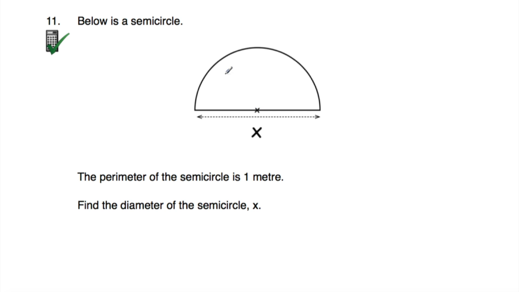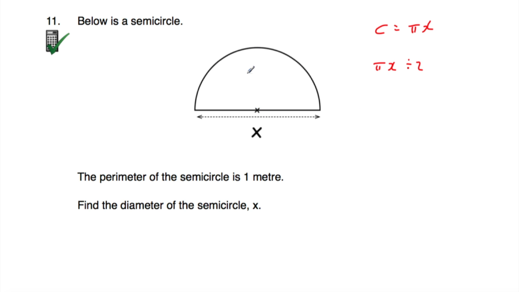And let's do that. To find the length of the arc, we would consider the whole circle. So the circumference of the whole circle would be pi times diameter, and that'll be pi times x. So for the whole circle, the circumference is pi x. And we want to find the length of this arc. Now, I will divide this by 2 to find the length of this arc, because it's a semicircle. So we're going to do pi x divided by 2. And when we do that, we'd get pi over 2 x, or a half pi x.